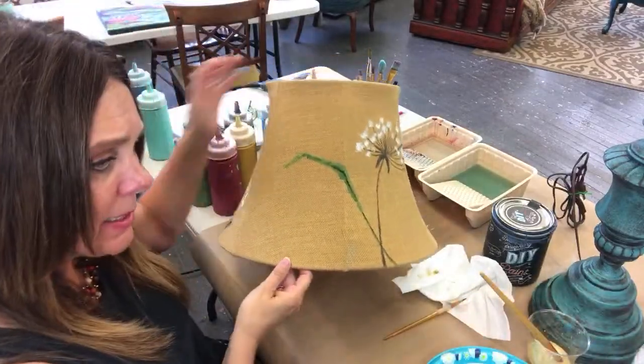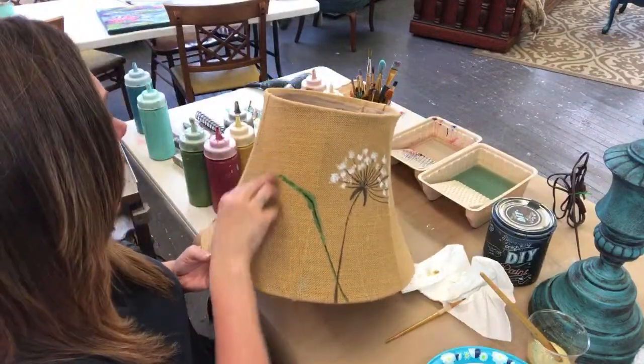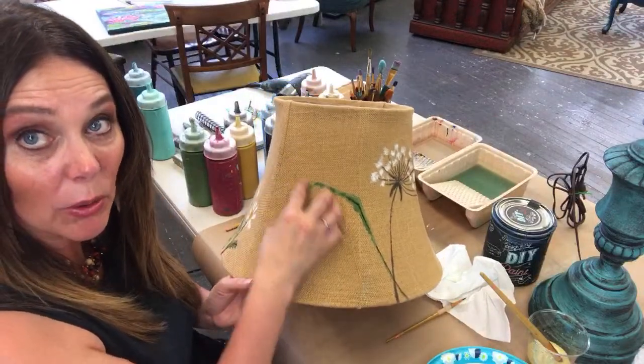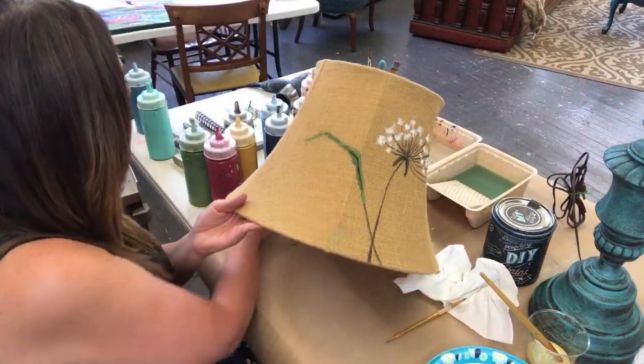All natural clay-based paint. It's lovely to work with. And let's see, I think I want this flower maybe either going over top of that leaf or under it or something. So, I don't know, we'll figure that out as I go along.